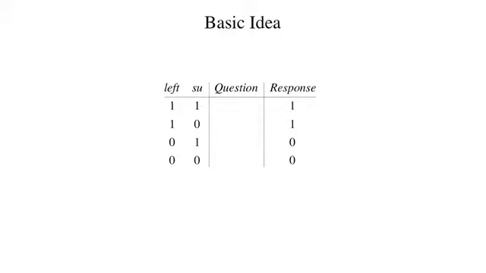We want to ask a question that will elicit one response, let's say true or one, if the stadium is to the left, and a different response, for example false or zero, if the stadium is to the right.